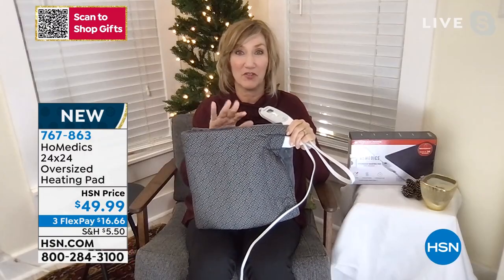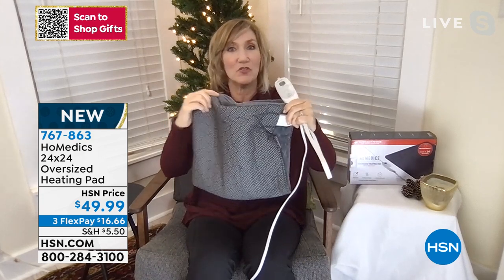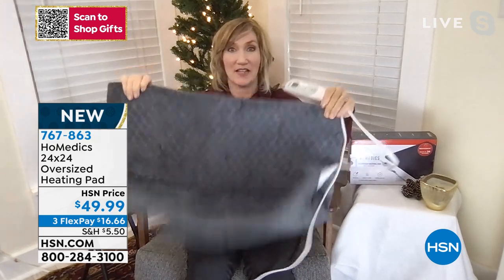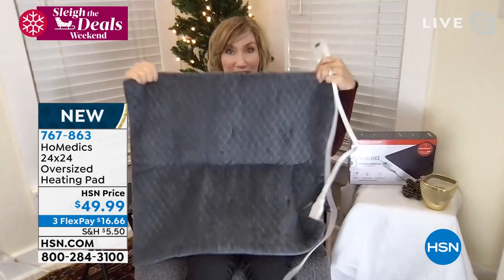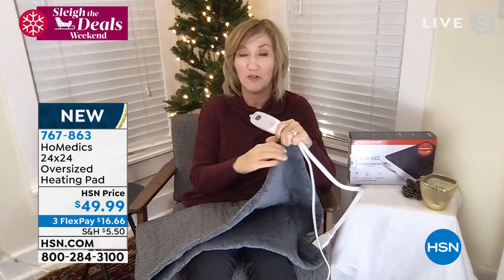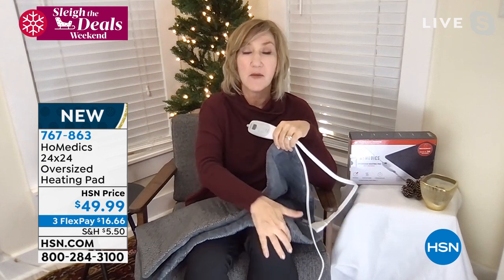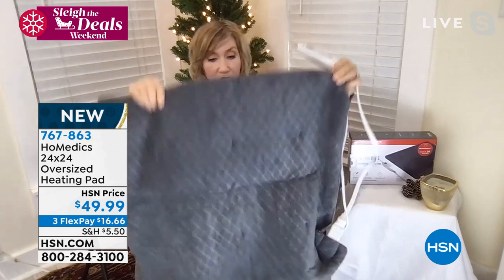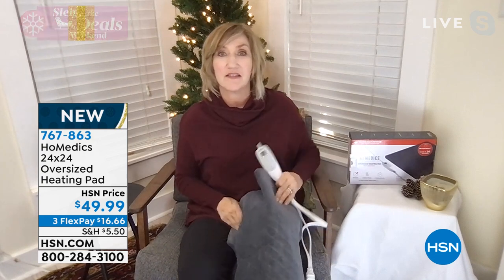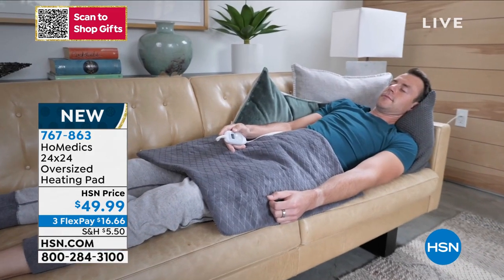And you know what? This is actually one of my favorites also. And I folded it up, one, so you can see how compact this is, but also so you can really appreciate just how big it is. This would be sort of a normal heating pad size, but look at that. It's bigger than me. But here's why I fell in love with it. I got this shipped to me actually not long after I had my knee surgery. So I got to enjoy this on my aching knee. And this is what I could do with it. I could wrap it all the way around. And boy, did I. Because this is lightweight, so it didn't add any kind of pressure or pain to that area, which was already in tremendous pain.